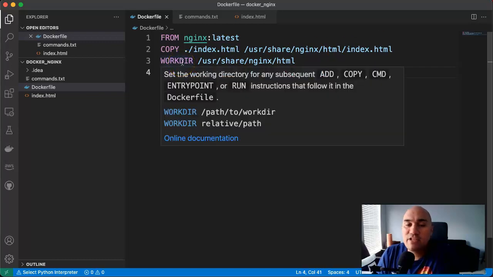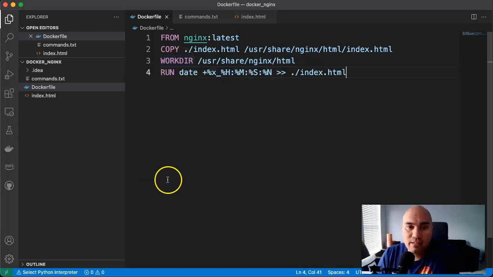Then we use WORKDIR to set the working directory for any subsequent commands. So you notice this is where we need to be, right here.